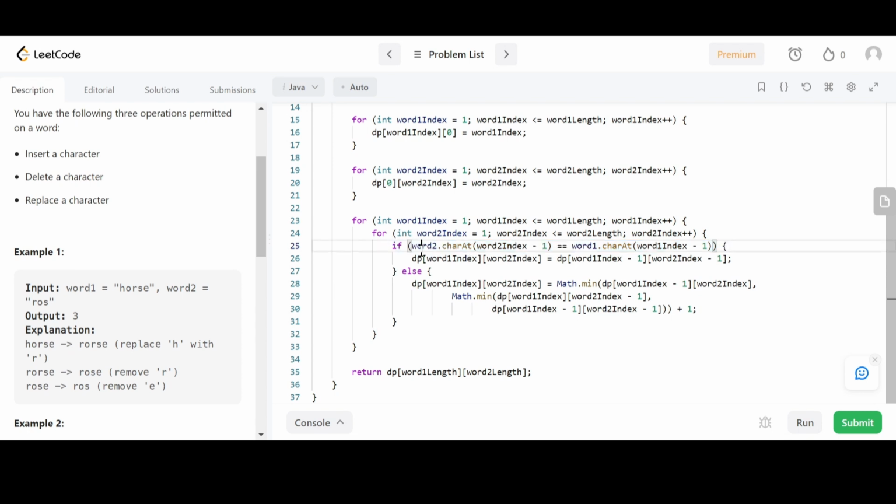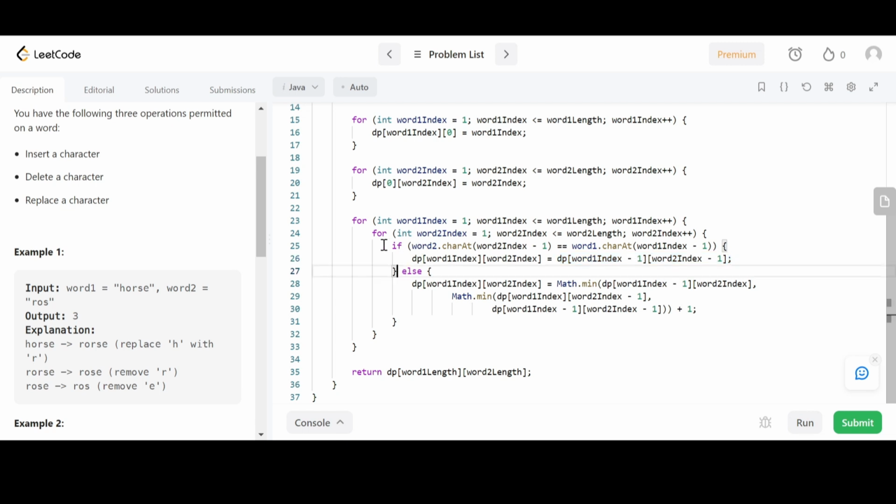If the character of word 2 at index word2 index -1 matches the character of word 1 at index word1 index -1, then we copy dp of word1 index -1 and word2 index -1 to dp of word1 index and word2 index, i.e. the edit distance for the words ending at word1 index and word2 index will be the same as the edit distance for the words ending at word1 index -1 and word2 index -1.